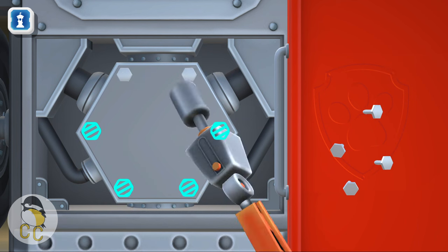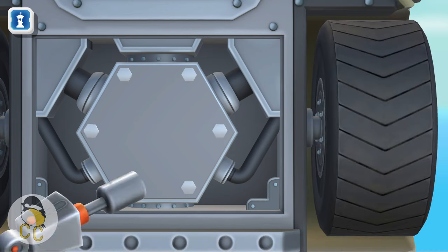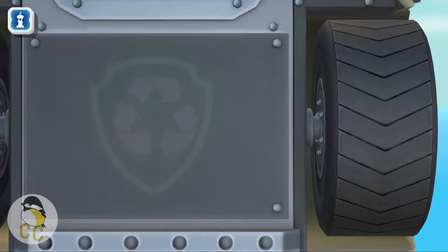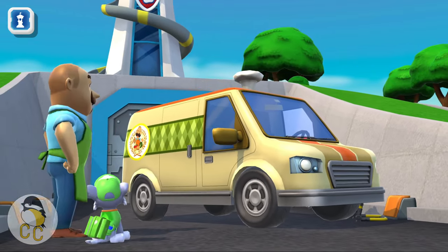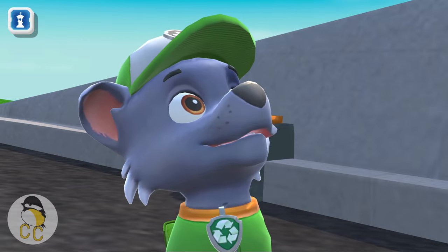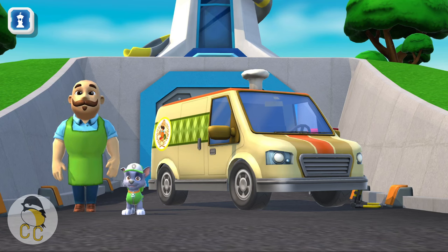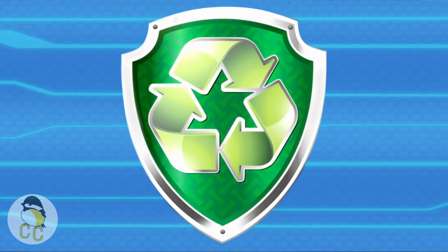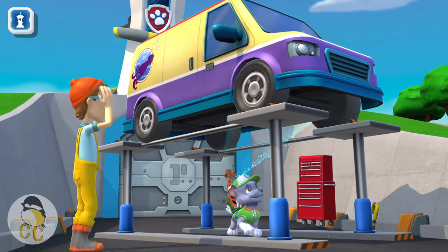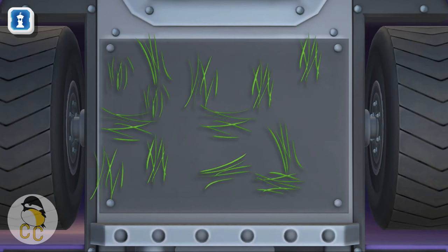Thank you. Clean as a whistle. Thanks, Rocky. Happy to help. And anytime you have a leak, break, or scrape, just come see me and I'll get it into shape. Yikes! I think this one needs some help. And then a wayward wolf ran wildly towards the van. I turned too tight and ended up going down a bumpy embankment. Well, here's the problem, but first we have to clean it.